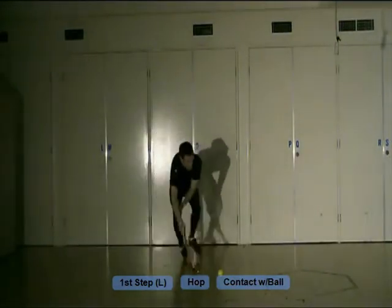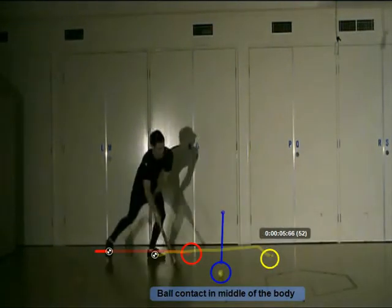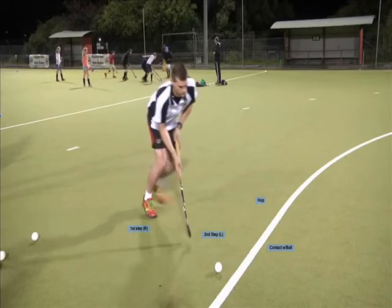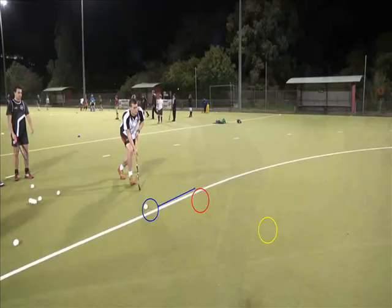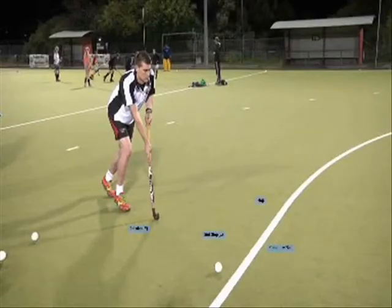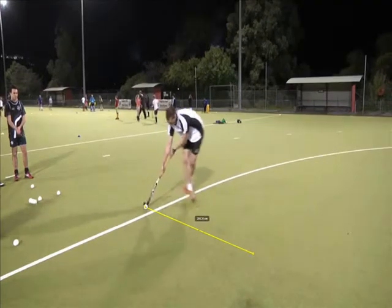Because of the lack of steps and the timing of them, during Athlete 1's technique his hop is too early. This positions the ball in the middle of his body relative to the final foot plant. Compared to Athlete 2, whose steps are timed well and who has figured out his relative stride length, allowing him to make initial contact with the ball behind his body. This can be corrected by working out the number of steps in the initial run-up and the stride length of those steps. Initial contact with the ball, or the collection, should be made after or very late in the hop of the flick, ensuring that maximum time and distance is achieved while dragging the ball.